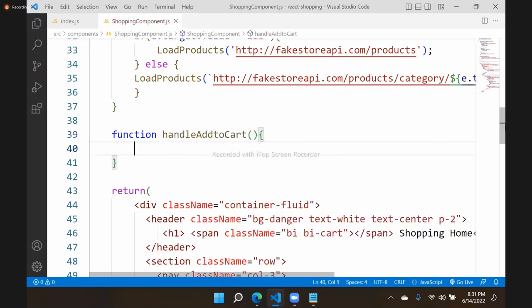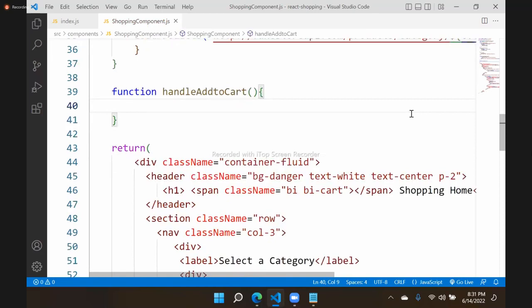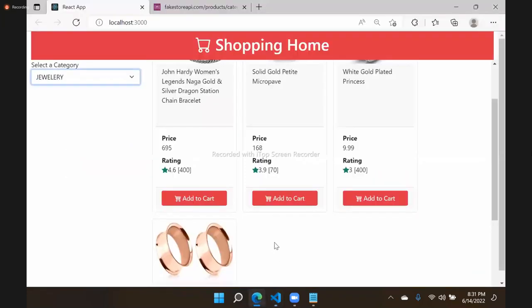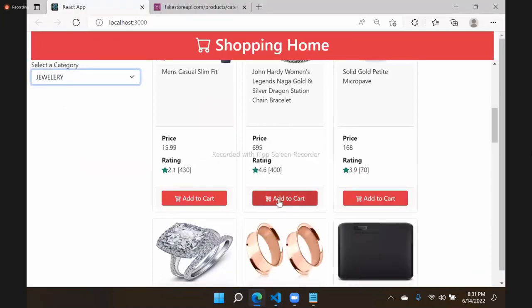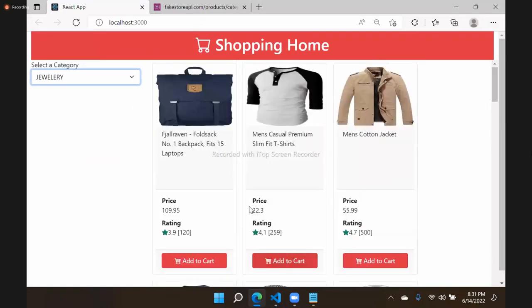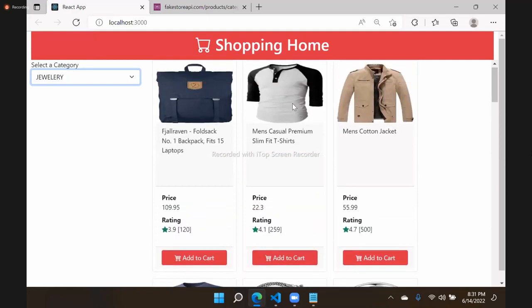What does this have to do? It should identify which product they added to the cart. How? The condition is I need to get this product's ID when the button is clicked. If I can bring the ID of this particular product, am I right? If I can bring the ID of that particular product, I can separately add it into the cart. Now the question is, on the button click, how to send the details of this product?